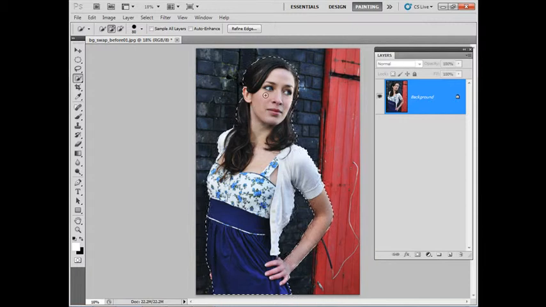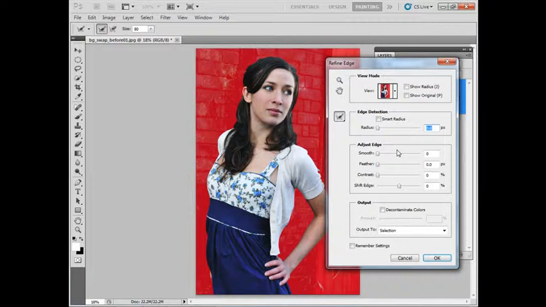Okay, so here you can see I've just spent another minute or so tidying up the edges with the Quick Selection tool. Now let's go to Refine Edge along the top of the screen here to enter our Refine Edge dialog box. Here we can use the sliders to make our selection much smoother. So let's check Smart Radius, then let's bring Smooth up to about 2, I think would work well. Let's set Feather up to 0.5 and bring Contrast up slightly as well.